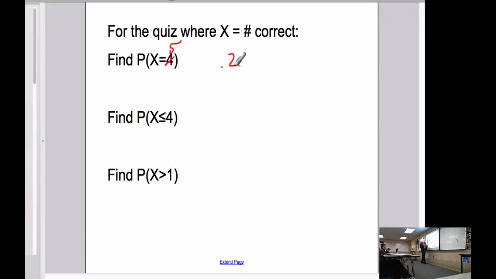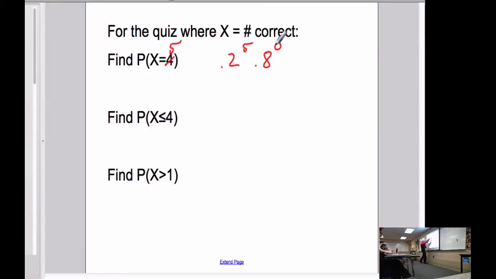How many times did he succeed? 5. Then what's the probability of failure? Whatever's left over, right? 0.8. And how many times did he fail? 0. And then we have to take into consideration, now in this case he was 5 for 5, but what if somebody got only 4 right? Then we have to take the idea that it could be the first one wrong, or the second one wrong, or the third one. There's different combinations, right? So you'd have to do 5, choose 4.